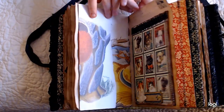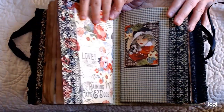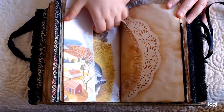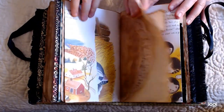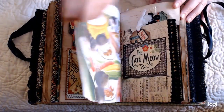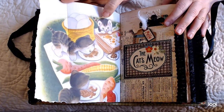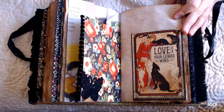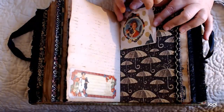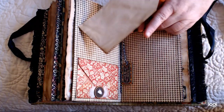Okay. Another doily, and this is the third signature. And there's a tuck spot right there. Another book page. The doily. More cards and an envelope right here with coffee-dyed paper. Another tag. And there's another envelope with coffee-dyed paper in it. 'I have easy four-legged words.' And there's more coffee-dyed paper in here, a little thing you can write on, another tag, and an envelope with coffee-dyed paper inside.